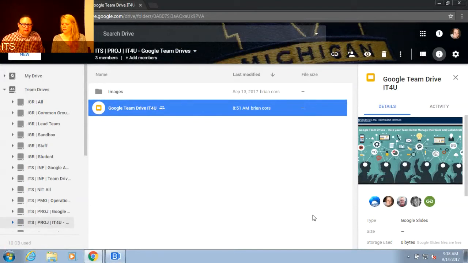So for example, with one of the groups we've been working with, they have an all staff team drive, but then they have a separate one for their lead team, a separate one for staff versus students. And so you can be a member of multiple team drives, and they all show up over here on the left. But the key denominator is that person, should they have view access to a file or not? And once you give a whole M Community group or individuals access to that top team drive, they have the same access going down. Yeah. You can't give them different access on each subfolder.